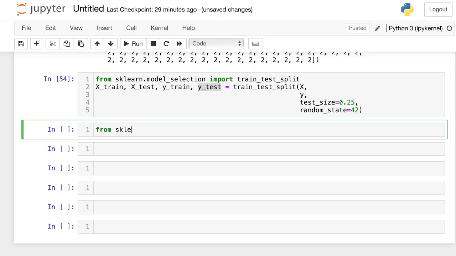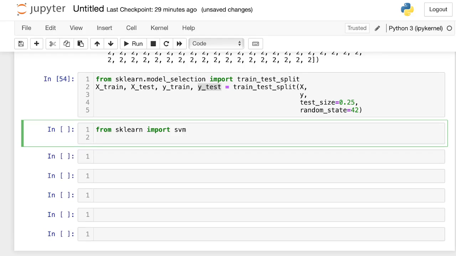So from sklearn, because that's what we're using, import SVM. And while we import SVM, now the computer knows, okay, what kind of SVM do you want to use? They're called hyperparameters. SVM can run a certain number of ways. How do you want to run it? Well, let's only work with one particular hyperparameter today.